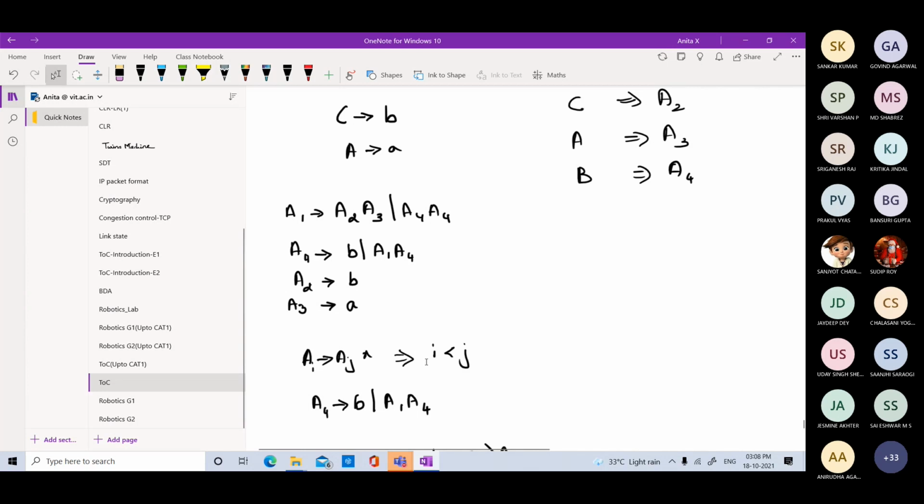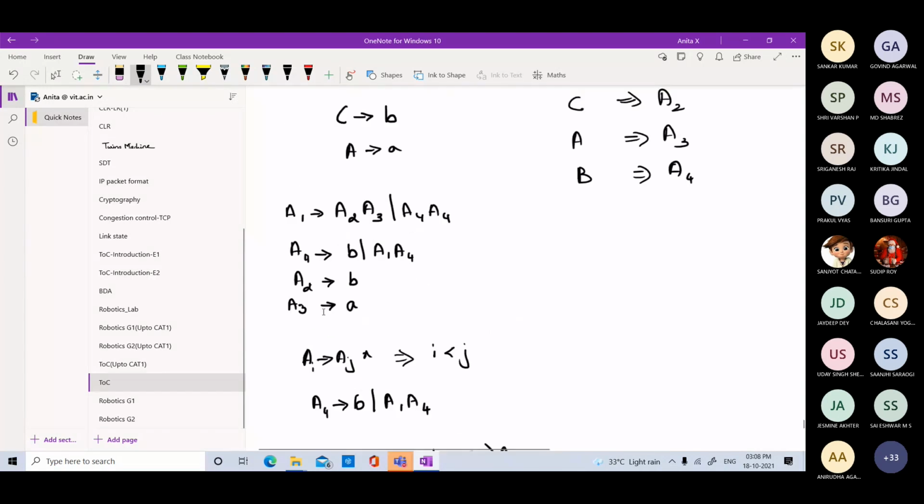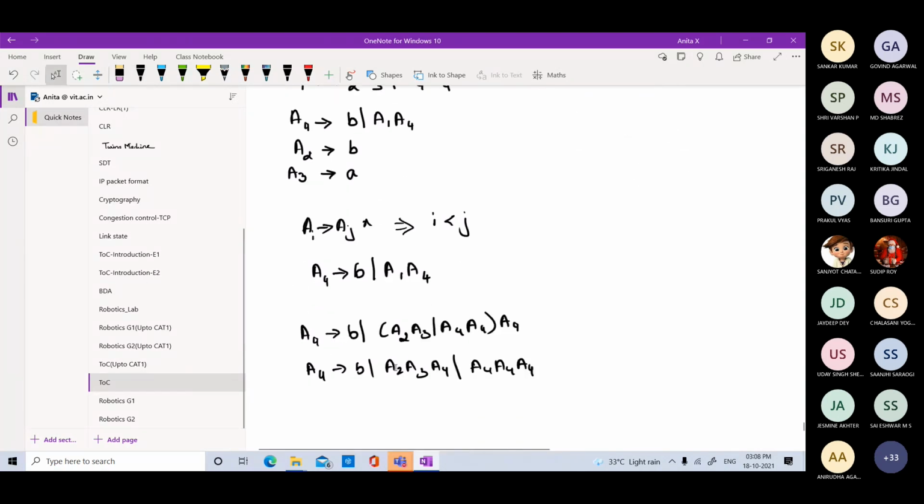If the condition is not satisfied, then I have to make appropriate changes. So here you can see the condition is not satisfied. So what I have to do, productions of A1, I have to place it here. On placing it here, I'm getting this one. So here it is satisfied, here it is satisfied. But again there is a deviation, right? So here, what should I do? Yes, productions of A2. What is the production of A2?